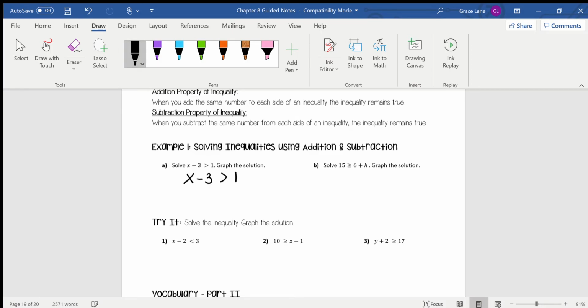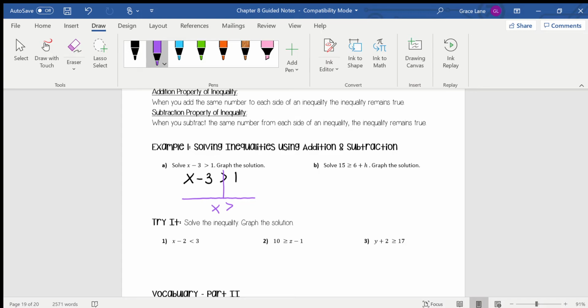The only difference is that instead of the equal sign, now like on this one, there's a greater than sign. And so where the sign is, that's where it kind of splits in half. Remember that you want to keep the two sides balanced. But at the end of this, you want the final answer to say x is greater than, because the sign says the same, and then whatever the final answer is. So your goal here is to get x by itself. And this one, we want x on the left by itself.